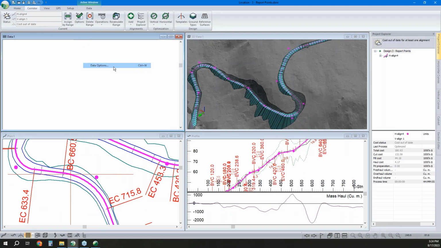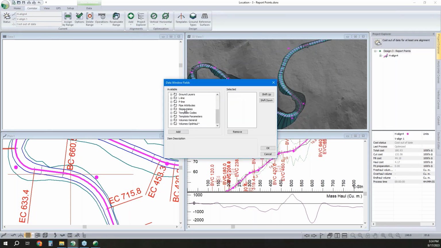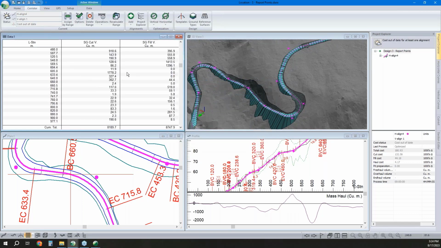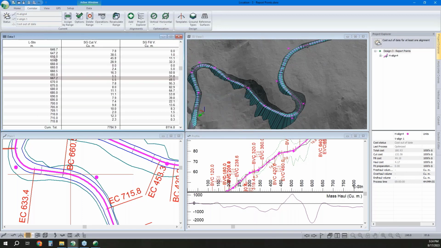I'm going to configure it, and I'm going to just set up my columns to be something that is a common thing to report. So we'll go station and our cut and fill volumes. So there we are. Now, point types, if I keep that at all, we can see we're getting every one of those cross-section points showing us the information associated with it.